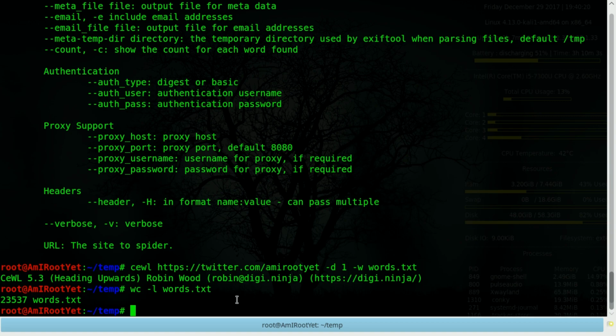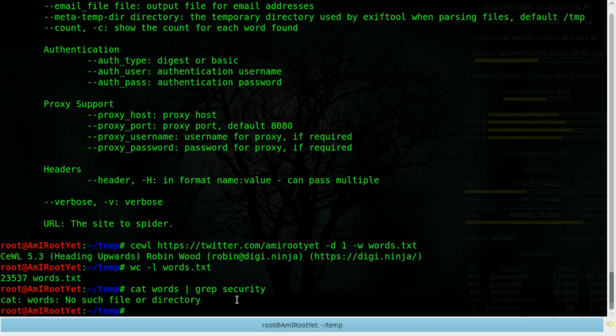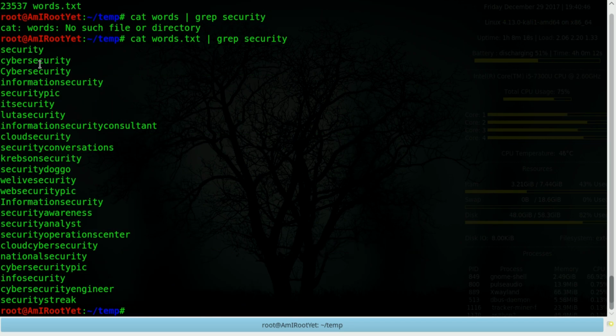So, which is the purpose of the tool, to create a list of words to be used as passwords depending on your specific target. So, for example, you are likely to find words such as security and cybersecurity and information security in there.